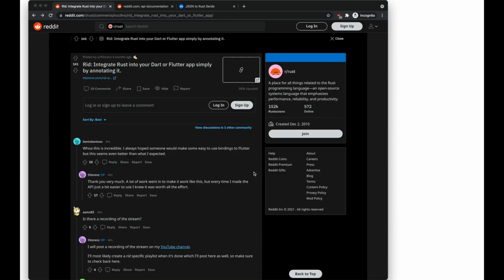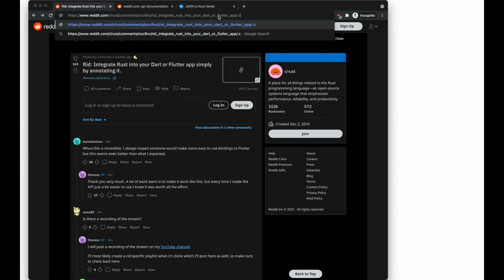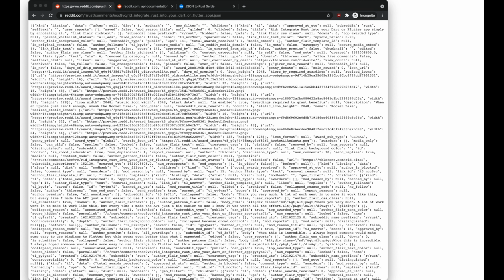Let's look at how we can get the data from Reddit that we need for our app. We will need the title of the post, the ID of the post, and we also will need to get the score of the post frequently. Here we have a post about RID from a few months ago, and what I actually noticed is that if we add XML to the URL, it will give us the XML data of the post. And if we add JSON, surprisingly enough, it will give us the JSON data. I didn't find this quite by accident, because Reddit is not the only site that does it like that. But we can use it to our advantage.